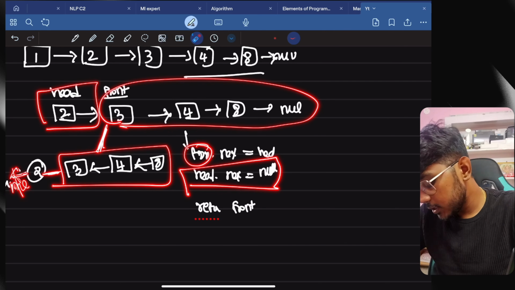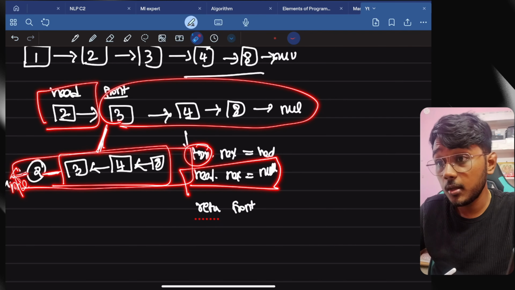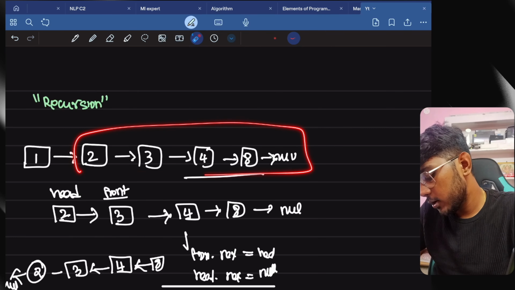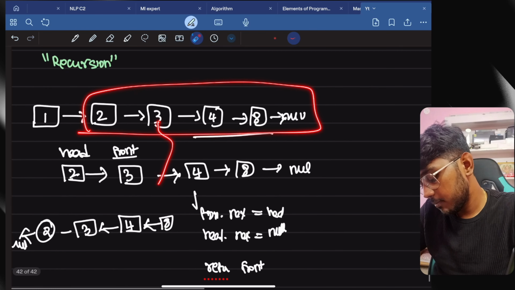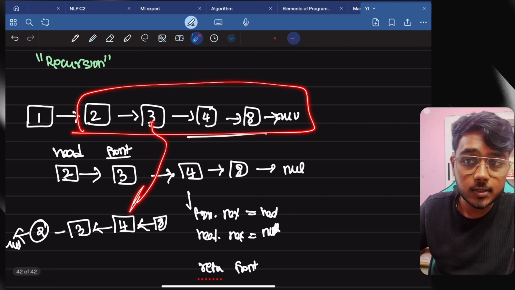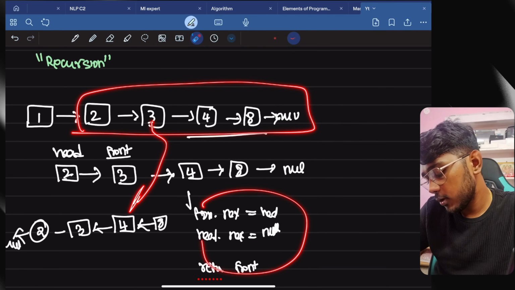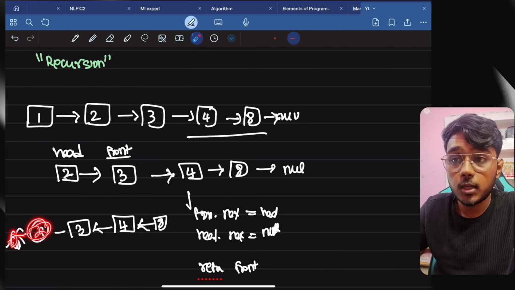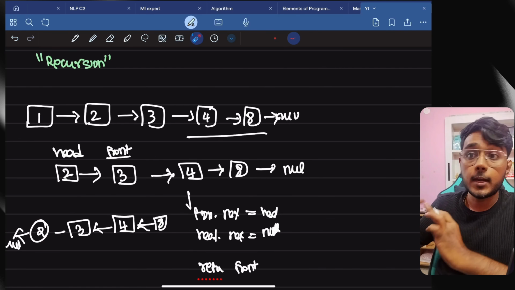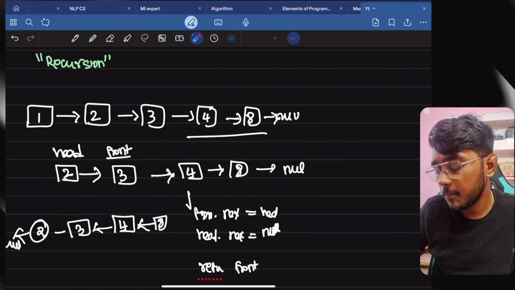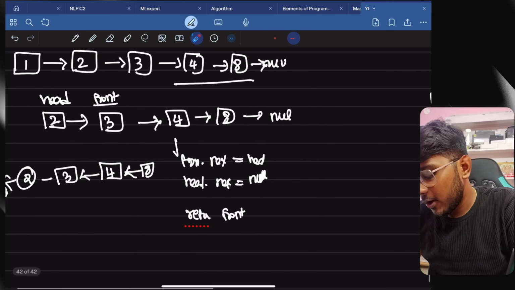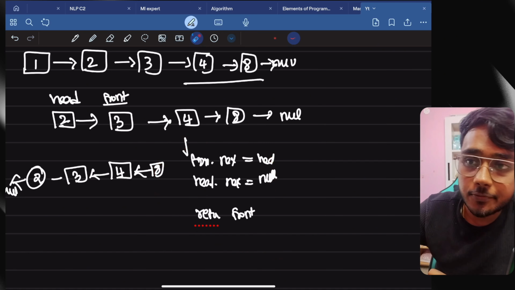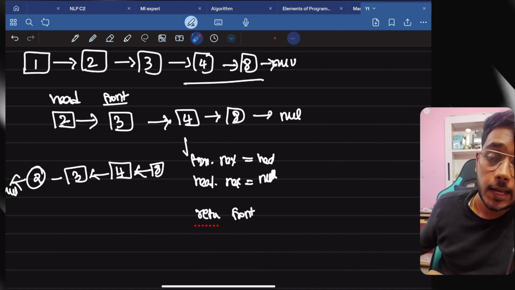And now this entire thing is going to be the solution for this sub problem. I mean, this entire node's sub problem result is going to be this. And again, we do the same approach for this particular node. We'll attach 2 to the 1 and 1 to the null. And if you see now, the entire list is reversed completely, which is the expected answer. We already wrote the pseudocode because this is a step we are just going to follow, but that's fine. Let me write one more time, and we'll just code this up.